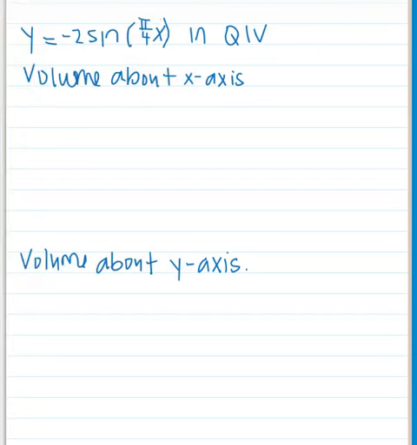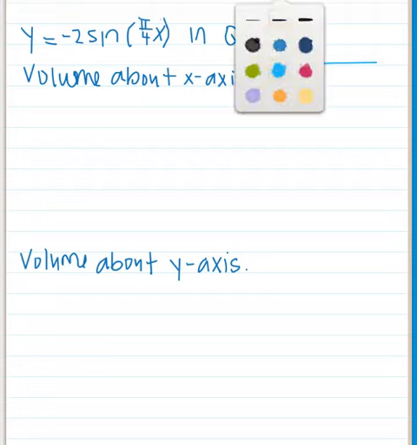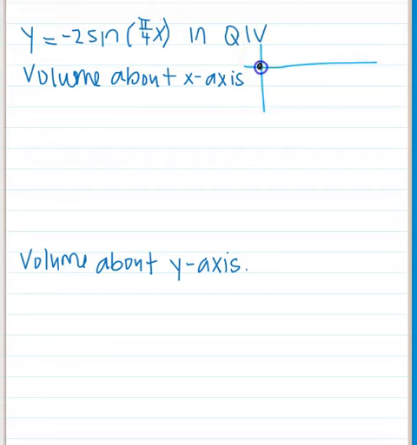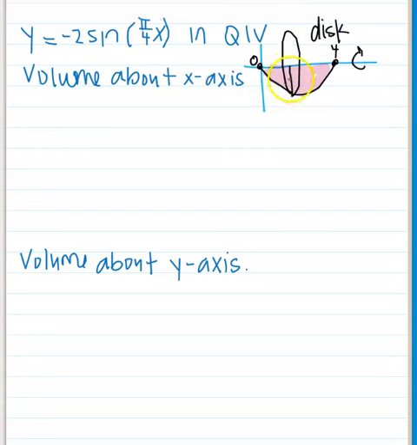So we have the same thing now, but we want to now find the volume. So same functions. I can graph a little one over here. And I know that my points of intersection still be at 0 and at 4. And the shaded region is still right inside here. And now we're going to be rotating it about the x-axis. Okay, so if I'm rotating it, looks like that my radius is going to be all connected to the axis of rotation. So this is going to be a disk method. Okay, disk method.